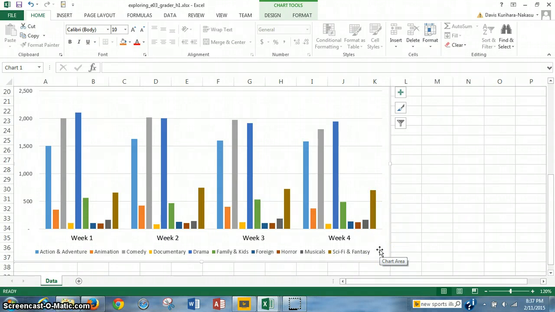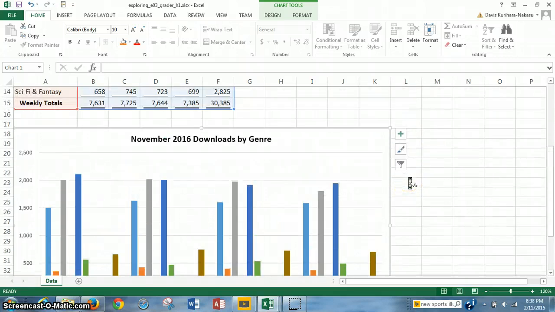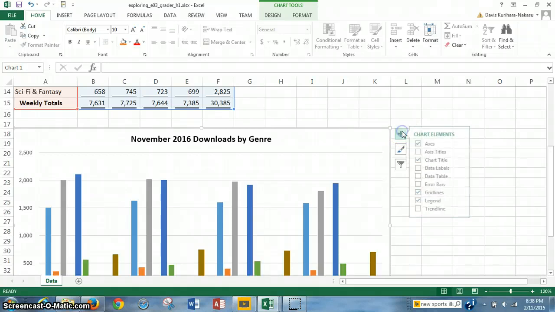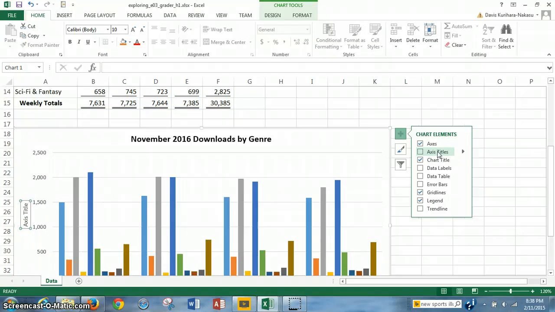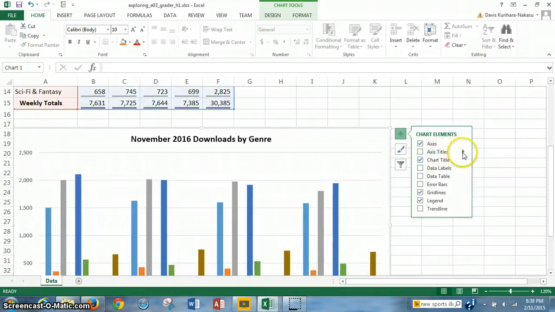All we need to do then is go to chart elements, it's the top square button, and we click on that. This sub box opens, it's called chart elements, and we want to add a value axis title. So we click on that, but instead of clicking on the checkbox, which I think will add both titles, we only want one. So instead, you click on the arrow right here, and we want to add a value axis title and type number of downloads.